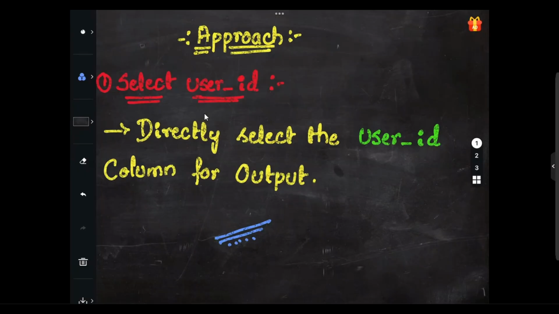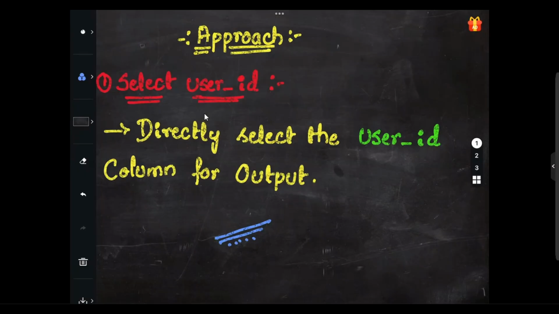So to convert the first letter to uppercase, and we will be making use of lower substring name 2. Name 2 means this one, LICE I'm speaking of. So from the second letter, we need to convert the rest of the letters to smaller letters. So that is the reason we will be making use of lower substring of name comma 2 in this case, right? To convert the remaining characters to lower case. So that is the reason.